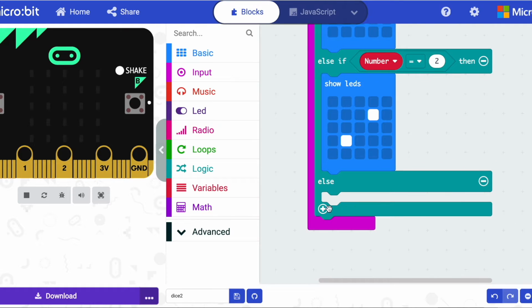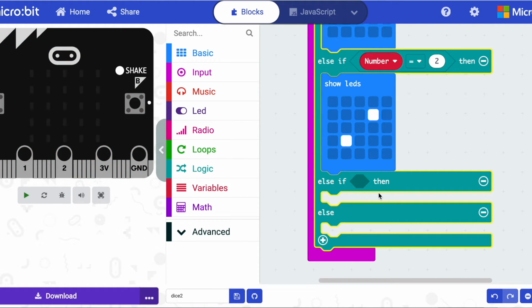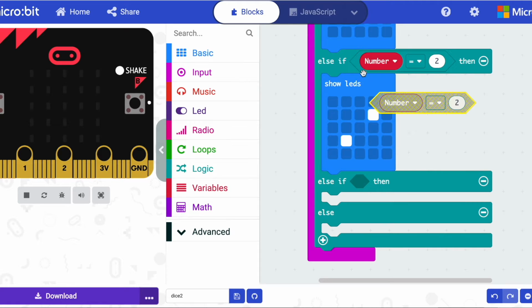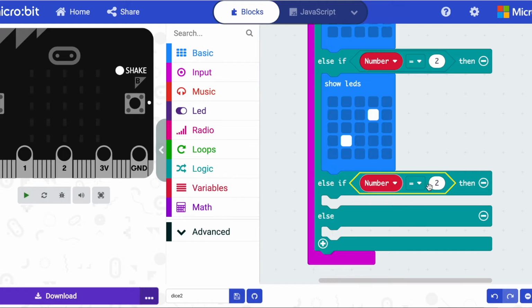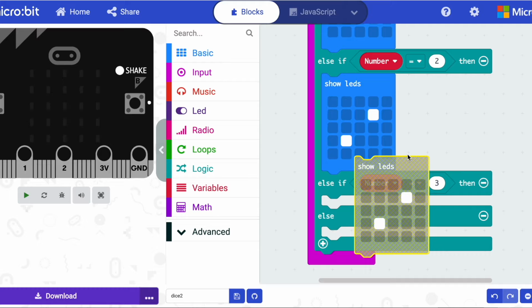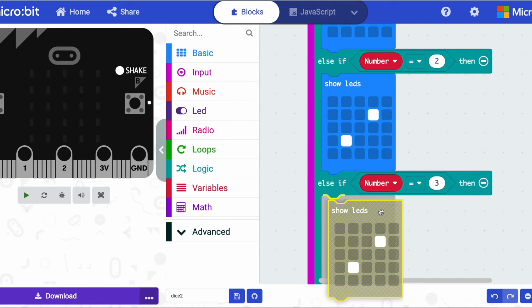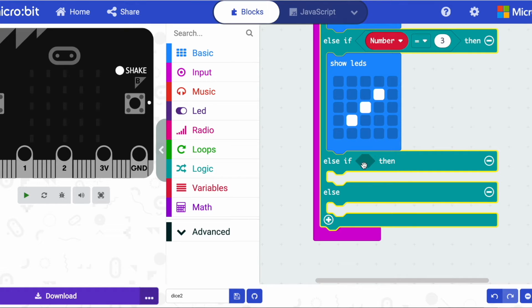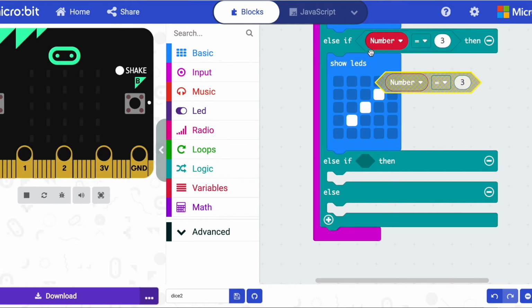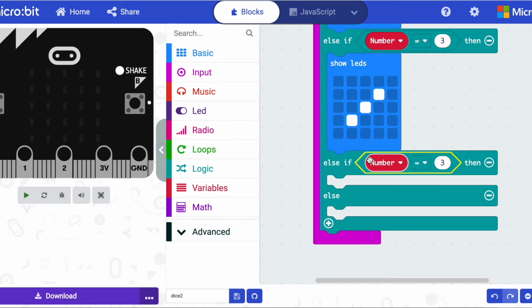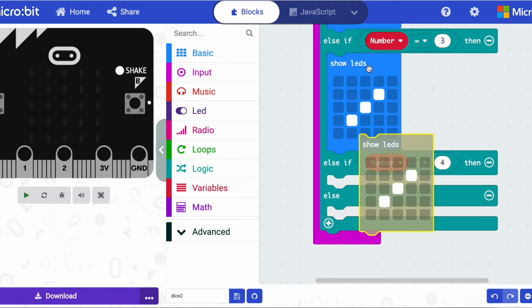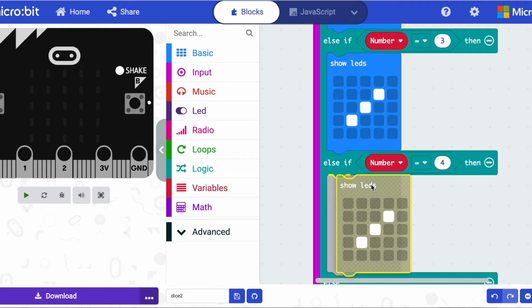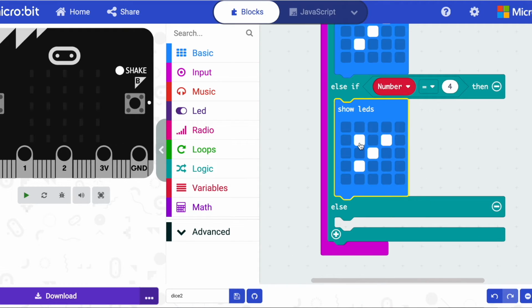So again, now I come back to here, repeat the process. Click on that plus sign. I can duplicate this. Oh, missed it. Drag the whole thing down. Number equals 3. LED is going to equal 3. Duplicate it. If you get a bit stuck here, you can just pause it. So that goes down to 3. Click on the else if again, or if you're really good, you can speed it up and ignore me and just do it yourself. That's changed to 4. Duplicate as well. On we go. Pretty easy. Don't forget to change it to look like a 4.